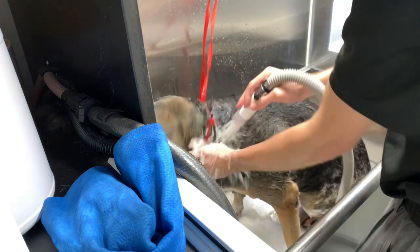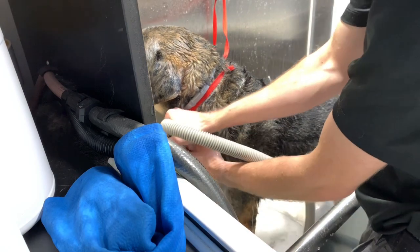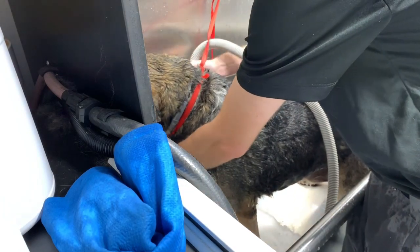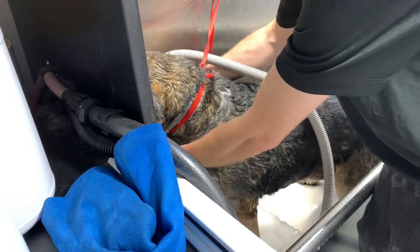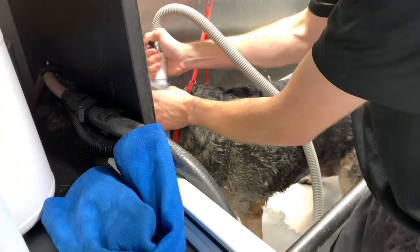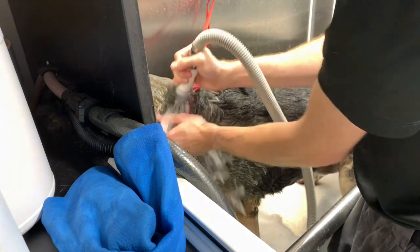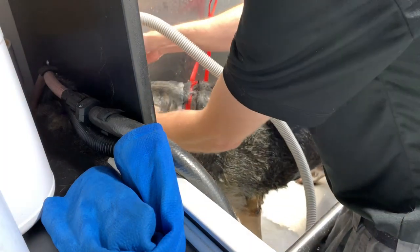So I flush the dog's ears out, get them nice and clean, and then I dry them out thoroughly with a cotton ball. So I put a cotton ball in the ears while I'm drying them with the dryer, and that does two things. It works as an ear plug, so the dryer's not so loud for them, but then it also dries the ears of the water, the moisture that I put in there. And I've had very good success with this, and I know there are several other people that do this.